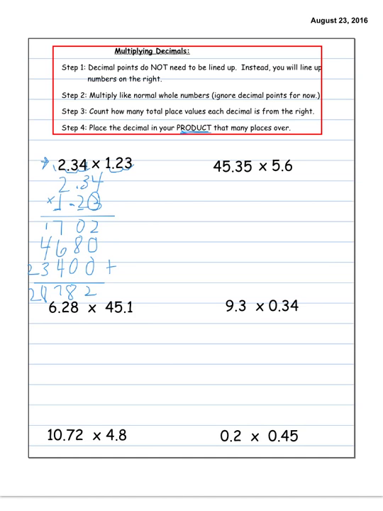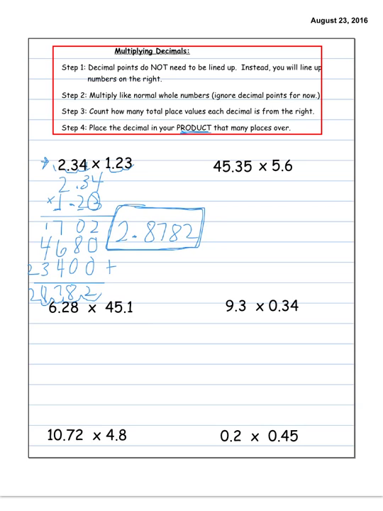So now on our product, step 4, place the decimal in your product that many places over. So in our answer here to our multiplication problem, we count over 4 spots. So we go 1, 2, 3, 4, and that's where we put our decimal point. I'm going to write my answer over on the side here so we can see it better. 2 and 8,782 10/100ths. Okay, so there is our answer to that problem.